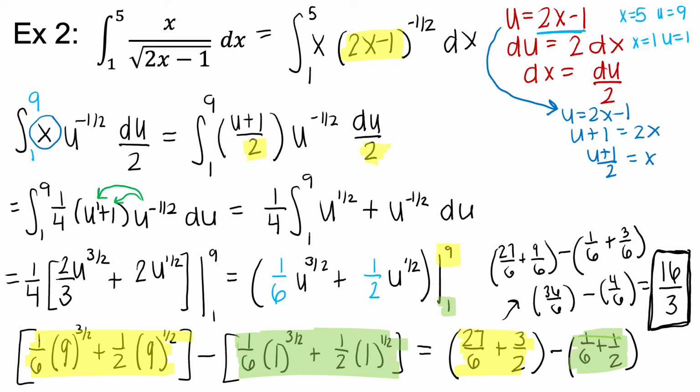And if you used a calculator for all of that, that is totally fine also. So just a recap, the same steps with the added bonus of getting to change our upper and lower limits from x over to u, and then continuing using definite integration the way that we know how. And again, if you have any questions, you can pause the video, go back, watch it again and again, or ask your teacher.